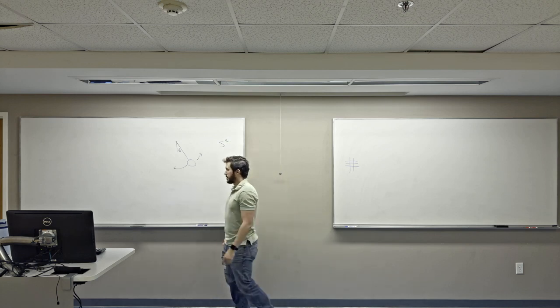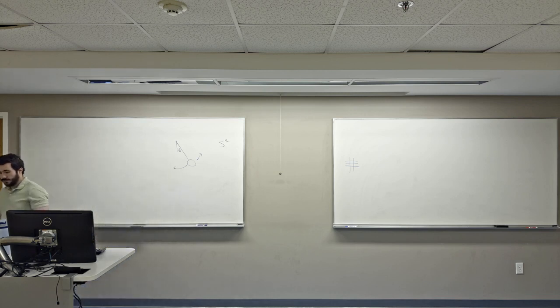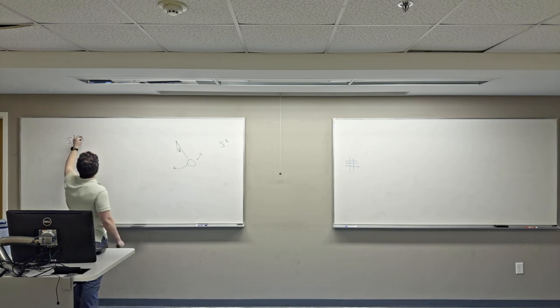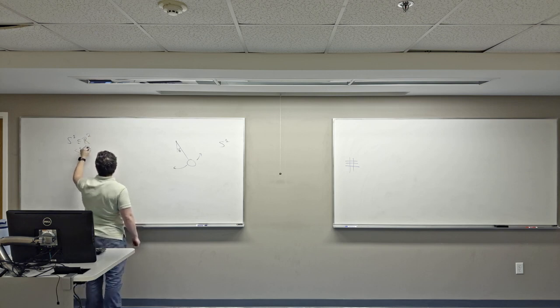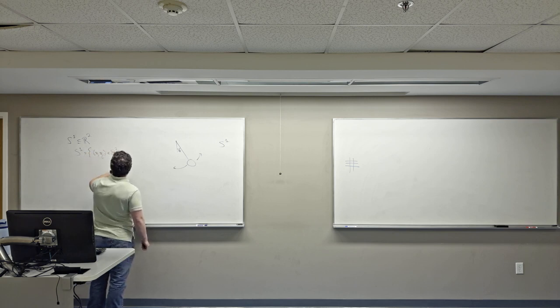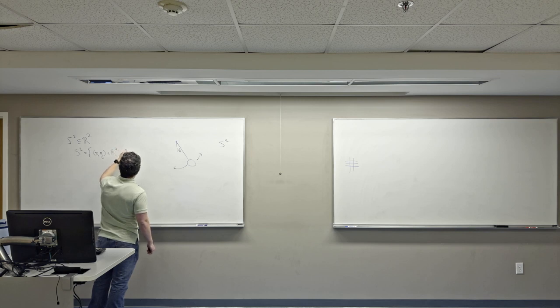So there are different ways to look at S1. Using the terminology that we built in week one's material, the natural way that I usually think about it is as a subset of the complex plane. You can also think of it as a subset of R2, the plane. So S1, the easiest way to initially understand this, is as a subset of R2. And we define S1 to be this: (x, y) in R2 such that x squared plus y squared equals 1, the unit circle.